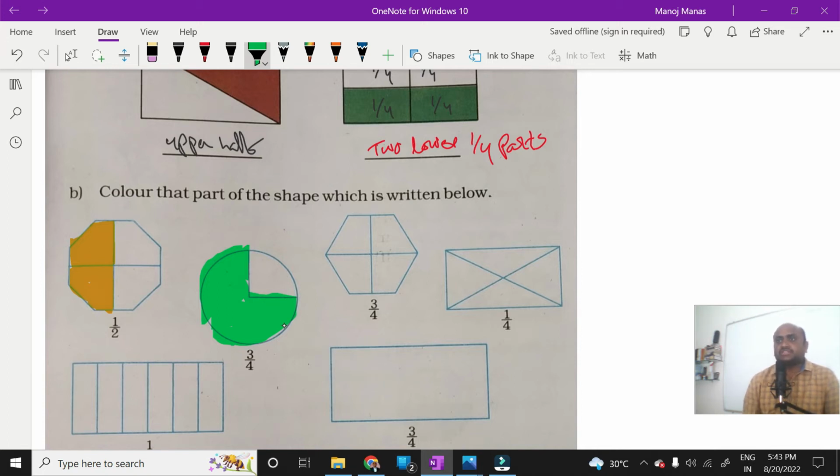And coming to this diagram also, the same 3/4 we are supposed to mark. Here we don't have that option, but here you can choose any 3/4 option. I can choose 1, 2 and 3. So I will be marking like this. In the first part I have marked, the second part I have marked, and then the third part also I have marked.